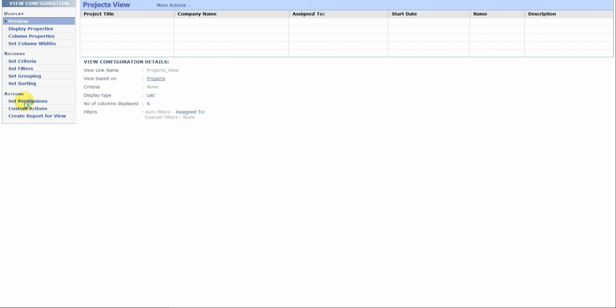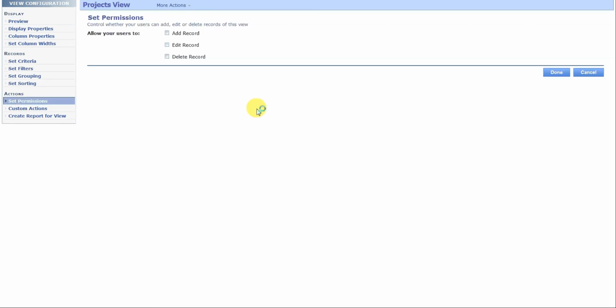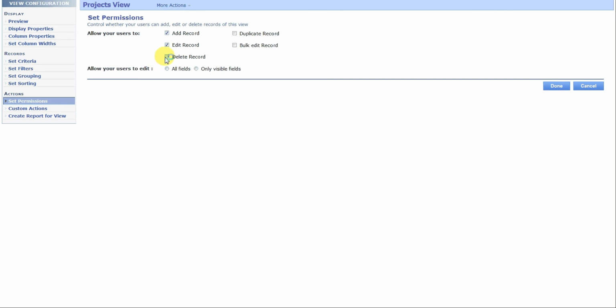We'll come here to Permissions, and this is for people who are not administrators. You can decide, should I let them add records, should I let them edit records or delete records. And they also can duplicate records or bulk edit records. This one it's very useful, but can also be dangerous because it allows you to do things without all of the safeties in place of the on edit and on add field scripting.